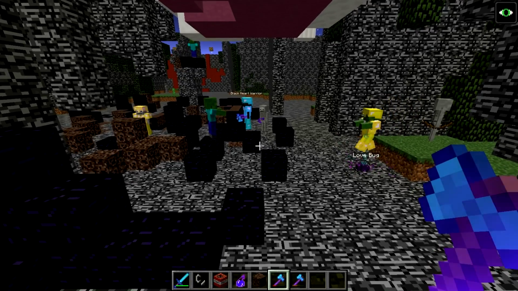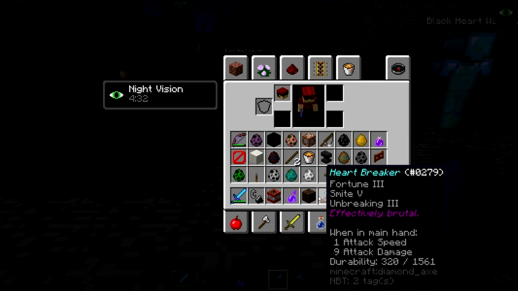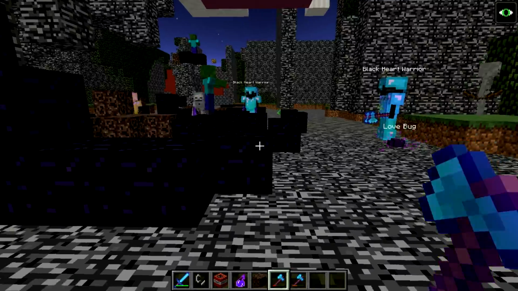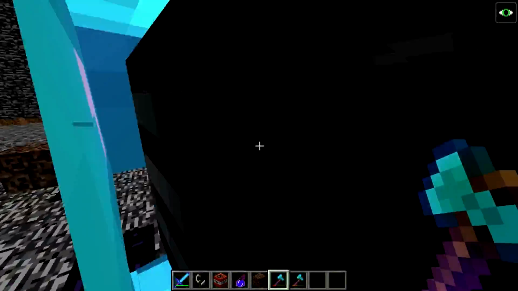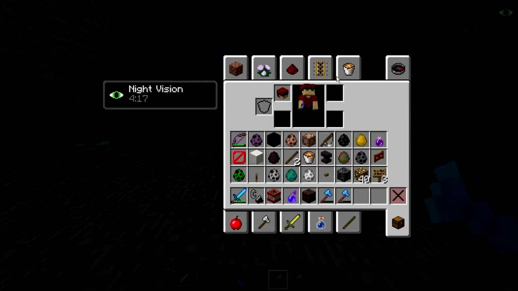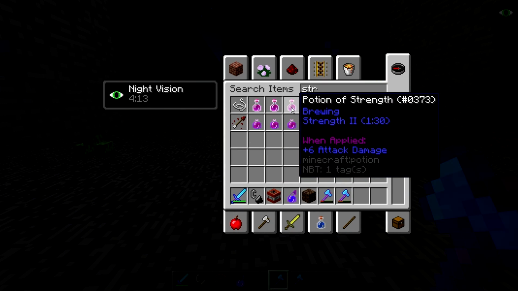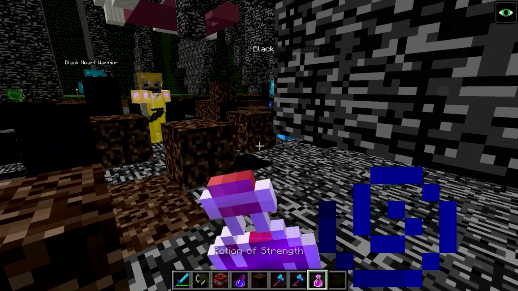Alright, let's be fair. Let's be honest here. This is the best weapon you could hit this thing with, ever. Smite 5, Axe. You cannot hit this thing with a more powerful weapon in vanilla Minecraft. Smite 5 is the best you can get, and the best melee is an Axe, and the only thing that would make it better is a Strength 2 potion, which I'm going to test because I'm just curious.